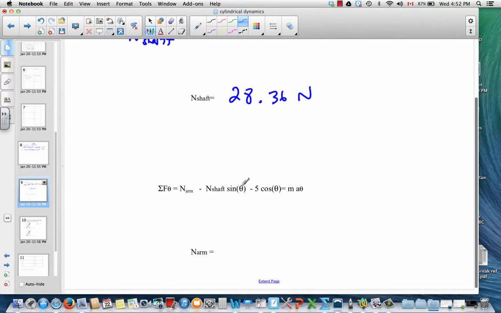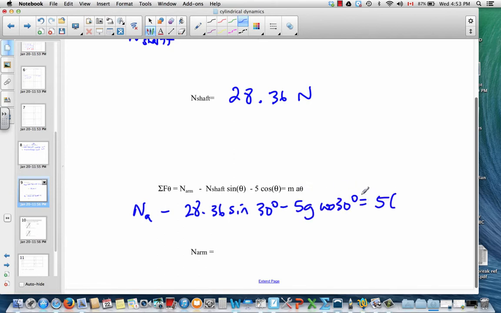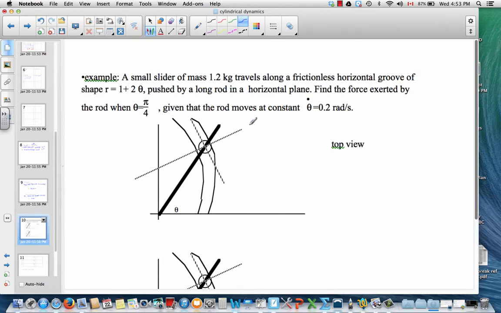Then you can take that value and put it into this equation, and once again, the angle of interest is 30 degrees. The mass is 5 kilograms, and then the theta acceleration was 0.013 repeating, and then you could solve the normal force on the arm, and I get 14.18 newtons. So that's a problem in, you could say, elementary cylindrical dynamics, but obviously we had to work pretty hard to get the kinematics there with all the time derivatives. Here's another problem. Let's try this one next.